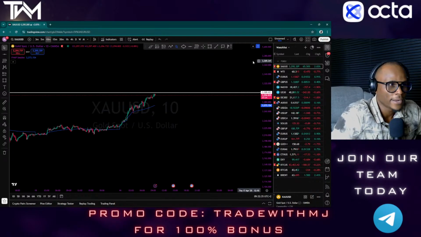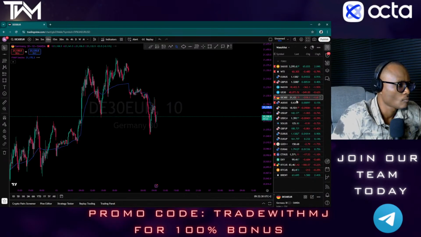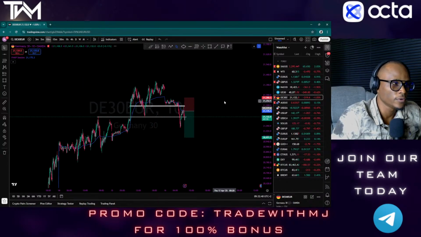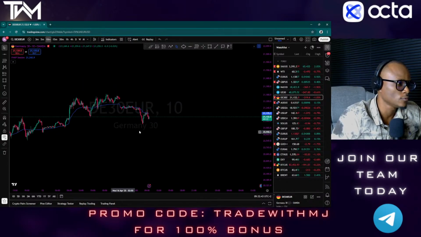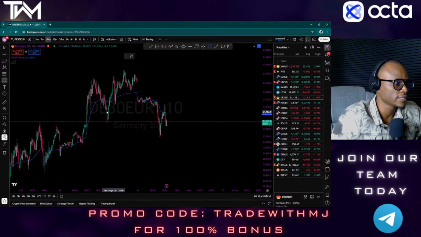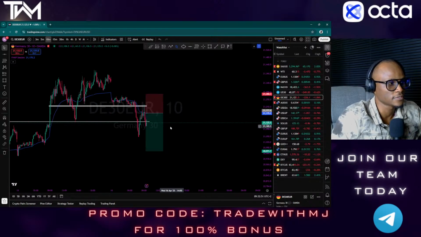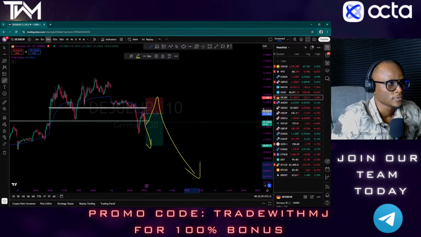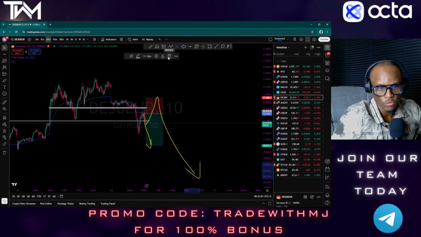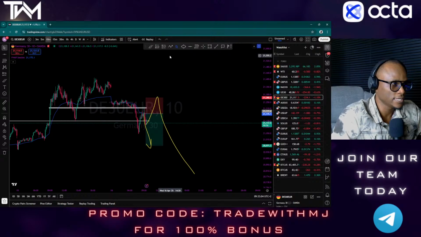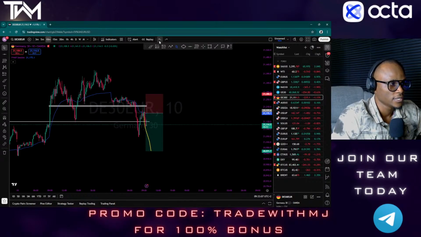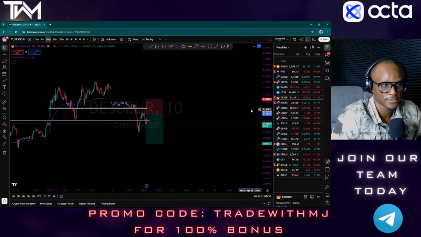Tamba is saying, looking for buy on German 40. A buy order can still work. The only way for me a buy order can work is if this is a retest here. Oh, I already have it there. If this is a retest and people are trapped, like if they want to make a new low, they're trapped and this thing does something like this. So that's the only way I can think of a buy order. But other than that, for me, this thing is still bearish. Even if it goes to the upside, I'm still going to look for sell orders there on German.